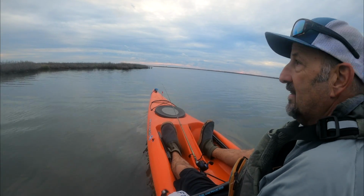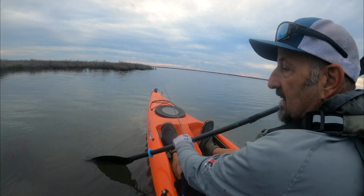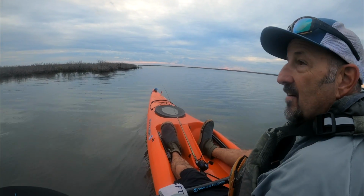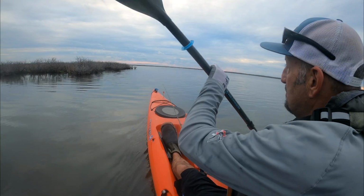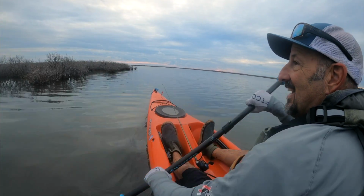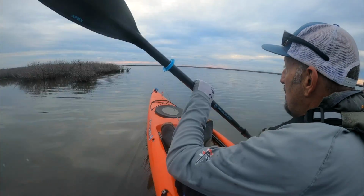Old school paddling today in the long lean Tarpon 160i. This is a kayak that's been discontinued for quite a few years. I still have a couple of them in the barn. This one has huge sentimental value to me. So many memories in this boat, paddling, exploring over the years. Paddles like nothing else. It's like a knife edge in the water. Effortless slicing through the water.